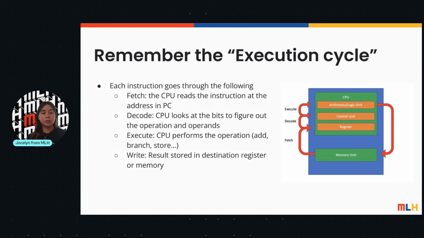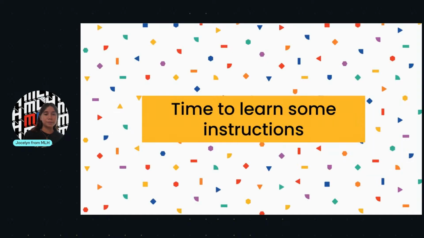The last step is that you write the result, stored in the destination register or memory. Your result from the ALU goes down into your memory unit, where everything is stored, and you can store the result of your operation in there. This is called the execution cycle. You can look it up as that to see how computers actually process all of the bits. This is how it works once you have the information you want to store and process.